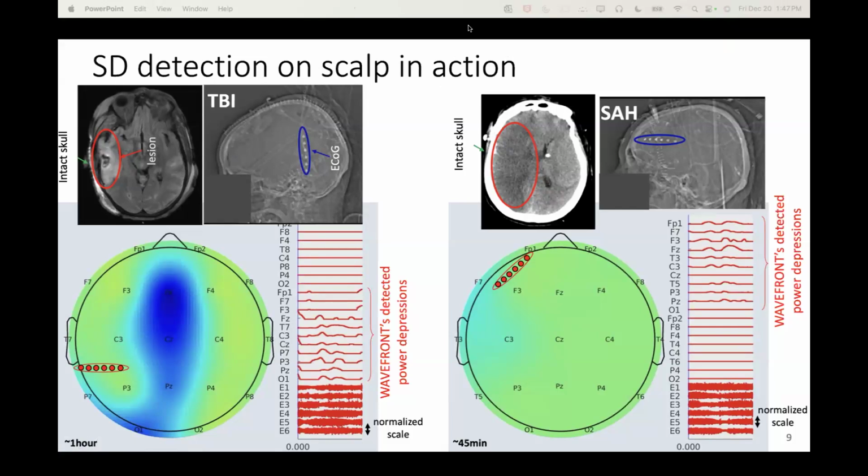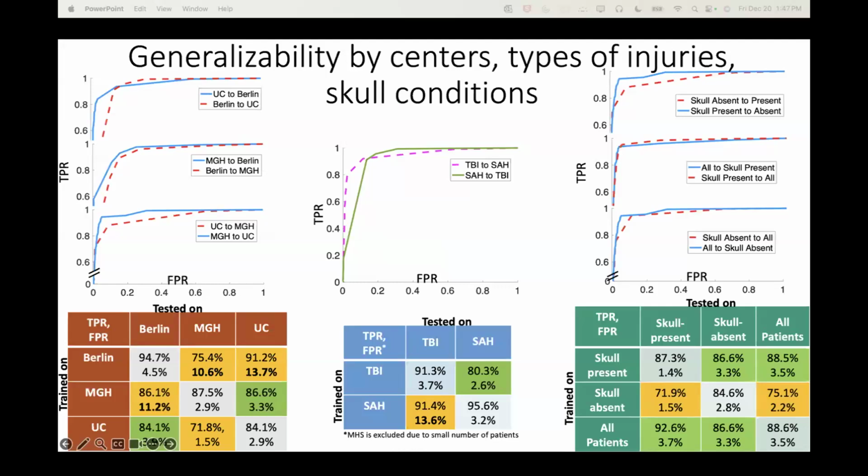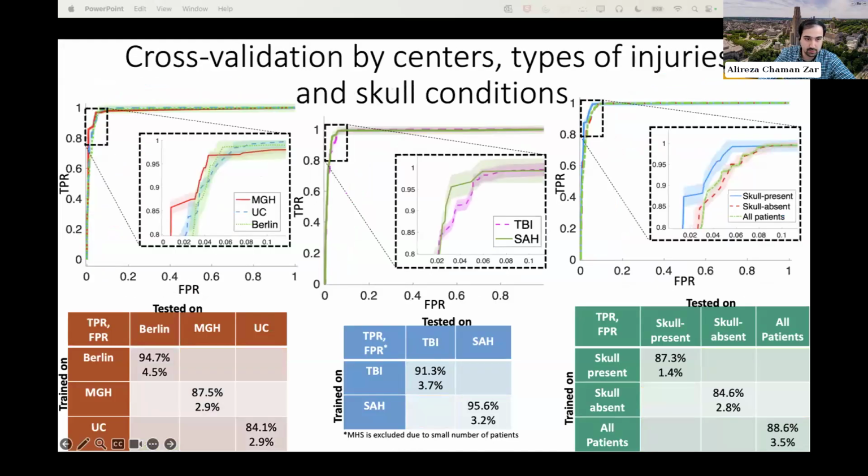Cooper asked if we can go back to the model performance slide where you're comparing the patients with skull and without skull. Sure, we can do this: cross-validation without generalizability, then we have the results with generalizability as well. Cooper asks, can you elaborate on how incorporating patients with the skull present would enable the model to do better on the specific skull not present subgroup? That's a great point. It's counterintuitive at first sight, and I would say good eyes.